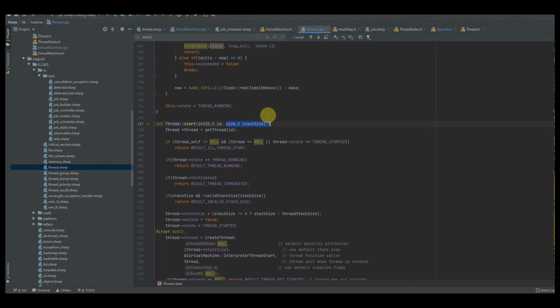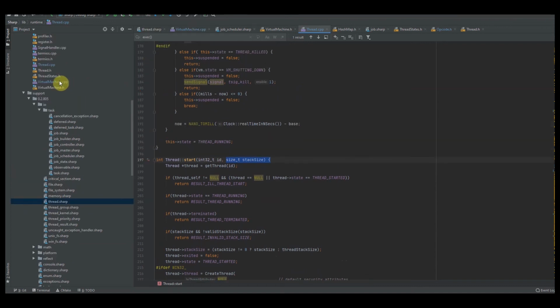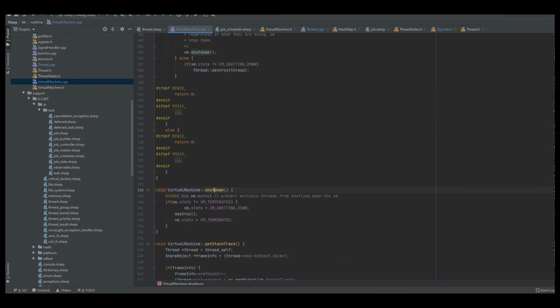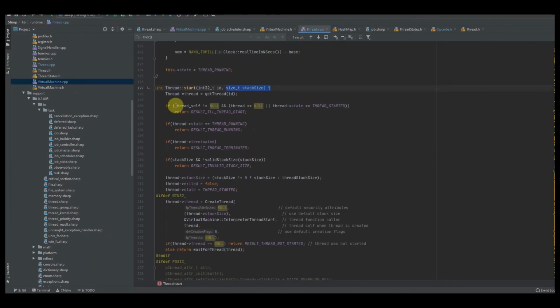Now, the way that it works with my language, if you pass a stack size of 0, you're going to effectively say that I want to get the default stack size that our language is providing. So if you guys remember early on, I talked about how we had an option to pick what is the default stack size of our virtual machine. So whatever that value is, what we'll use.